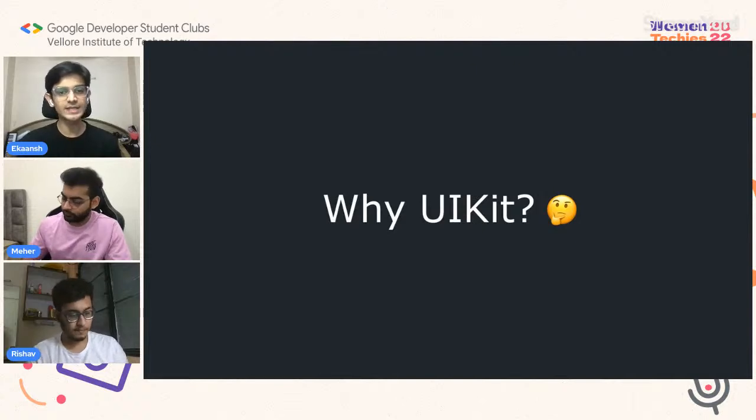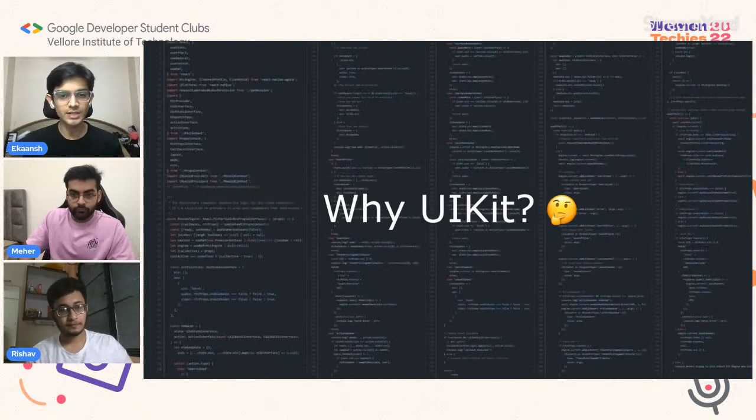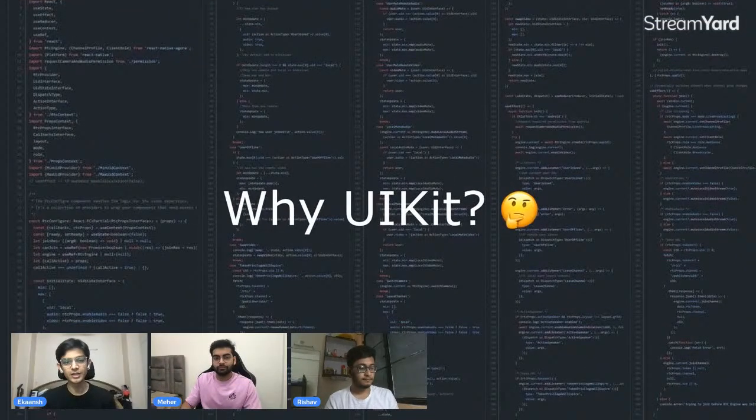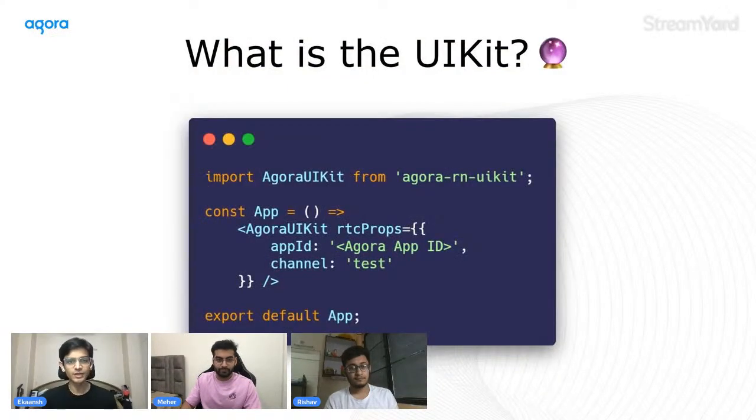If we can go to the next slide, we'll see there's a bunch of lines in the background which are very hard to read. But the idea is when you're building a real-time engagement app, Agora provides you with great SDKs that make it really simple without having to worry about the network layer. But even still, we thought you could do better than having 400 or 500 lines just to get started. If you go to the next slide, you'll see that we have this 3-line snippet, and that's all the code you need to write to get started with the Agora SDK today.